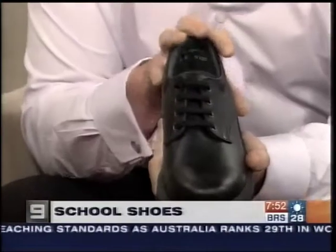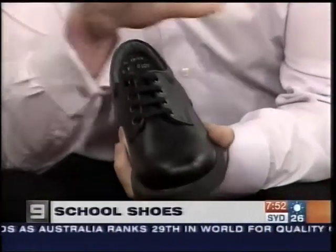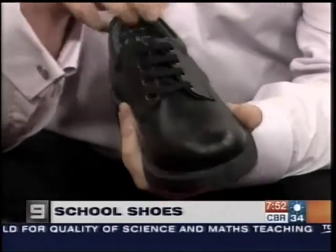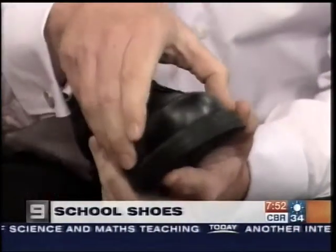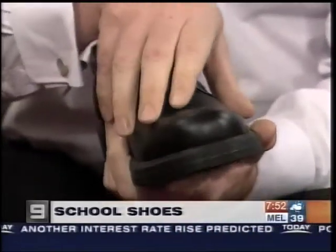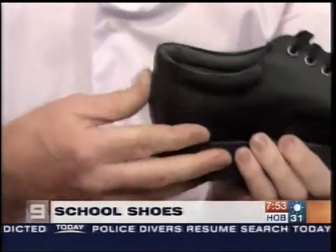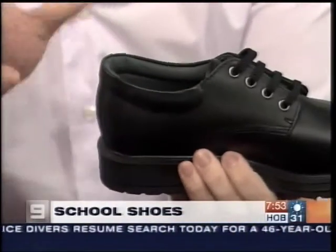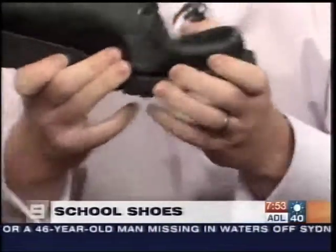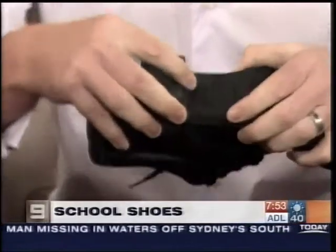Look, this is a Clarks 24/7. This is actually the highest selling shoe in Australia. Of all the brands and all of the types, this is the highest selling shoe. The reason that it's great is that it's nice and broad in the toe box. It actually has 5 width fittings. Now, in any shoe, that's really hard to find these days. It has a really firm heel counter. See, that doesn't bend in. In kids' feet, that's vitally important. That creates support. It only bends at the toe. It doesn't bend in the middle, okay?